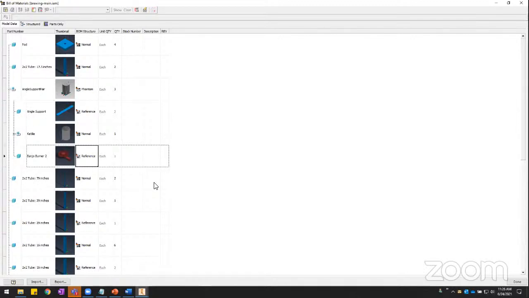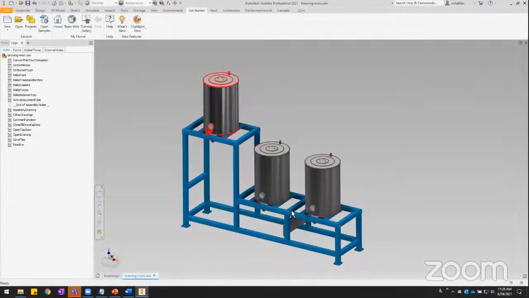What I want to do is write a rule that goes through this entire assembly structure from the top all the way down to the lowliest part, and removes all of those BOM structure overrides, so they'll no longer be set to reference, they'll be set to default. We're going to use that as an example of how to use a subroutine, and we're also going to start talking about recursive subroutines as well.